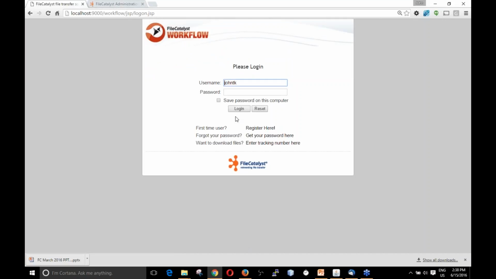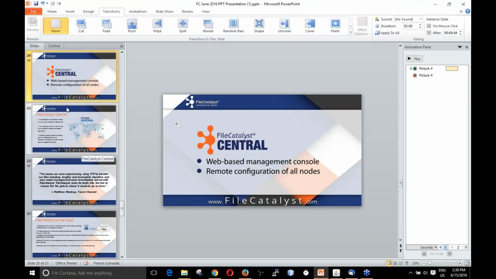So that's the workflow in a nutshell. There's a lot more to it, and administration and configuration wise, you can get a lot of reports from it. You can manage your users. You have your Active Directory and LDAP. You can connect it to several FileCatalyst servers and let the users select which server they want to drop the files on. Lots of different workflows, and there's also the execution of scripts after the transfer, but this gives you an idea what it does.